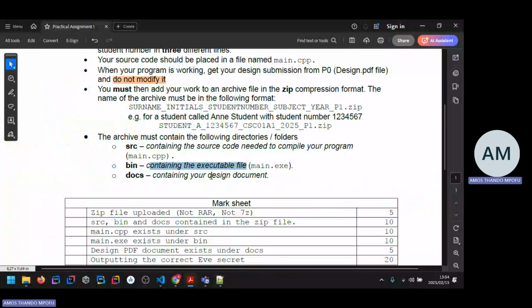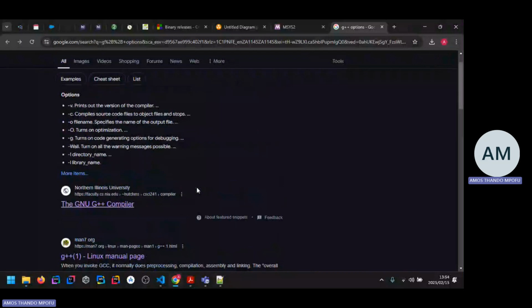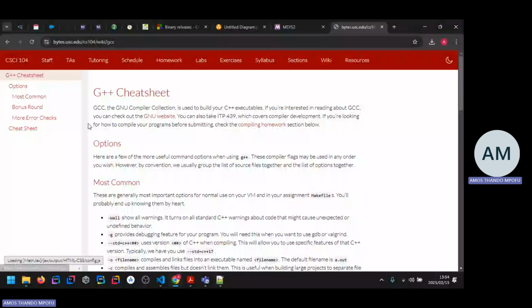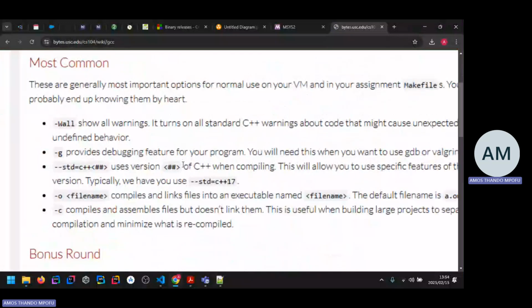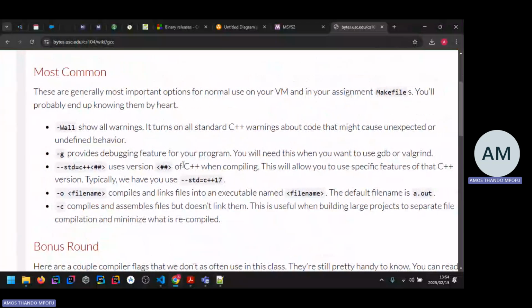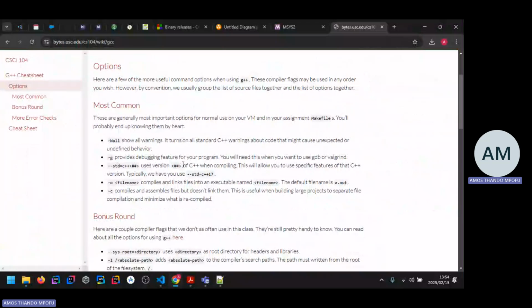The only part that's missing is to put this executable inside the bin folder. Inside C++, I don't know how you do that, and I'm not seeing it as an option here because it was supposed to be listed as an option, especially with the cheat sheet. Because these are most of the options that you use. So the fact that it's not shown here kind of says a lot. Yeah, I don't see it.